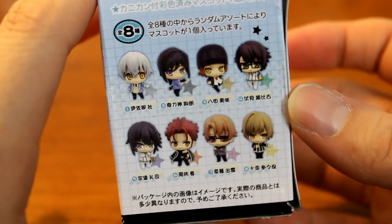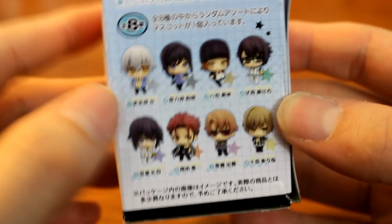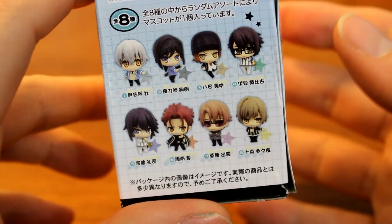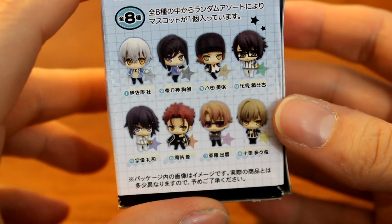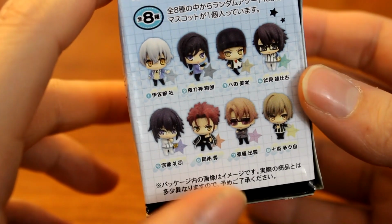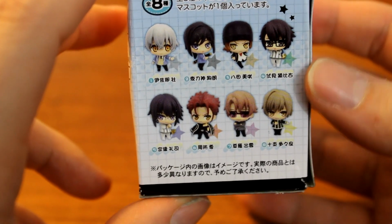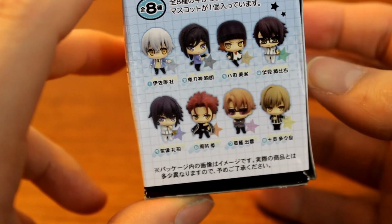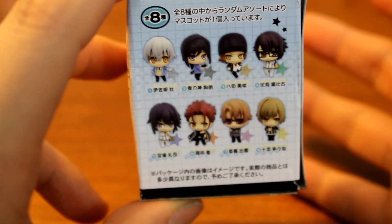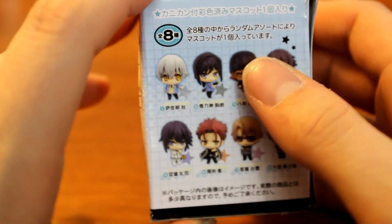So here are all the choices. They are all the male characters. That's the main character. This is sort of like bodyguard slash I-might-kill-you character. And then there are different factions. Out of all of these, I would like to get one of these guys. And then I know he wasn't one of the kings, but was he a king? He might have been a king. It's been a while, guys, don't get mad. But I would go with either one of these.